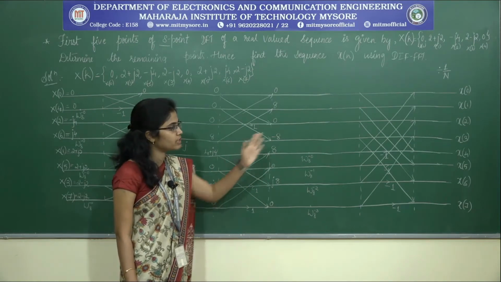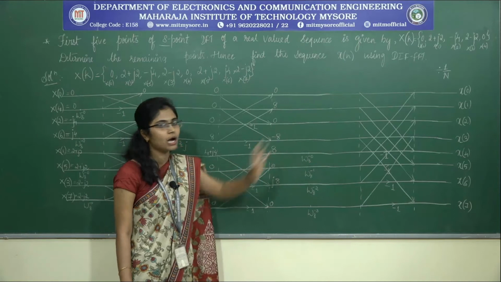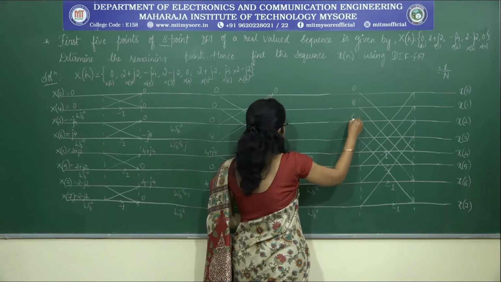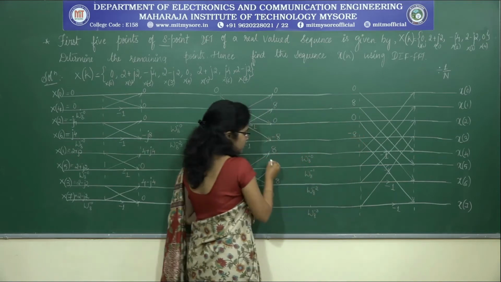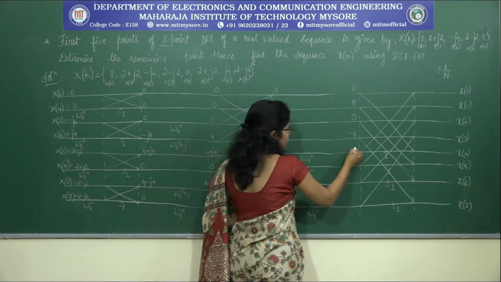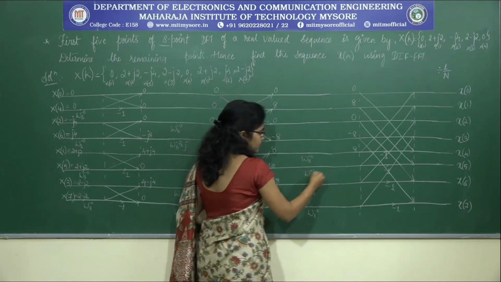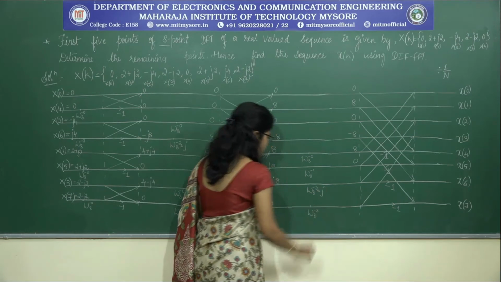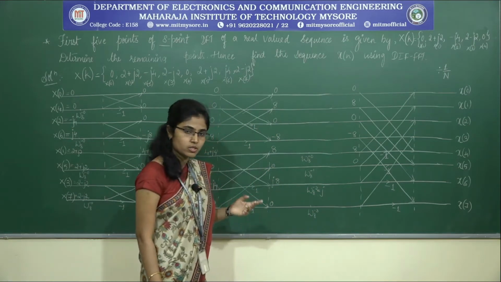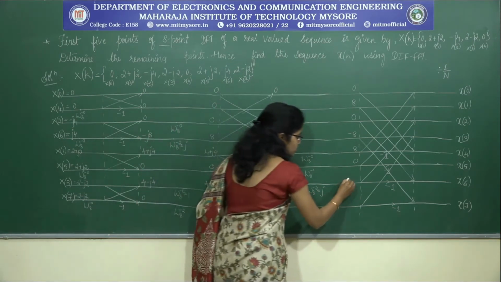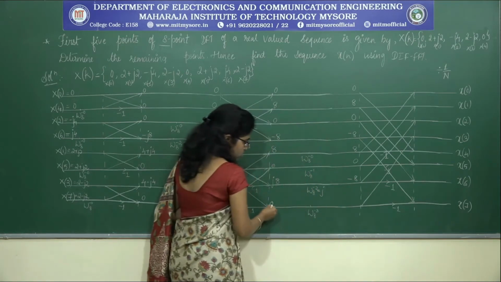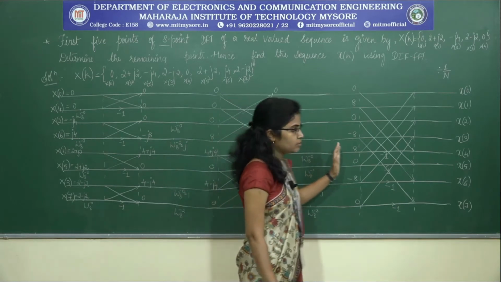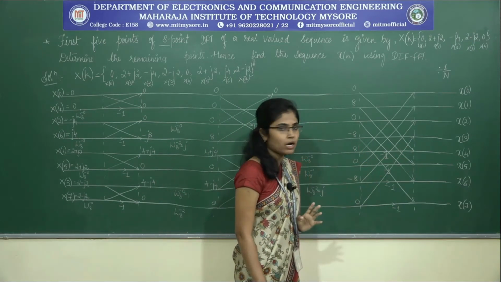Now, let us try to find out the input to third stage, finally the output of third stage. This 0 comes directly here: 8, 0, minus 8. 8 getting multiplied with 1 gives us 8, 0 multiplied by anything is 0. Again j8 getting multiplied with j gives us j square 8. We know j square is nothing but equal to minus 1, so this becomes minus 8. So, 0 multiplied by anything is 0. So, we got the inputs of third stage. Let us try to find out the output.